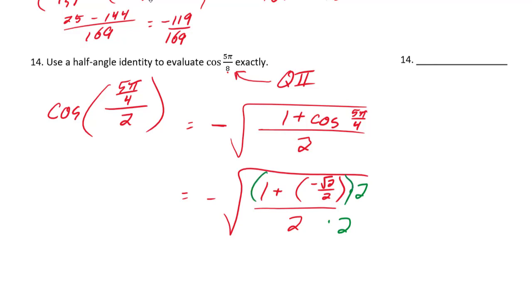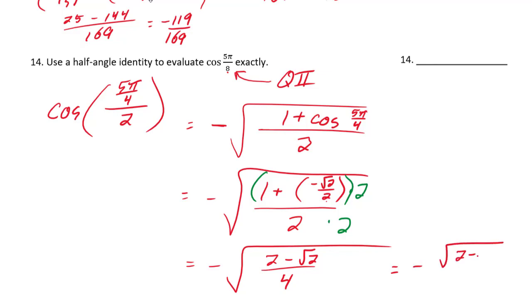So distribute through a 2 to get rid of the 2 on the bottom. And that gives me now a negative square root of 2 minus rad 2 if I deal with the plus and negative in the numerator. And then 2 times 2 on the bottom would give me 4. And now just apply the radical from the big portion of this to both the top and the bottom. The top will just stay that. The bottom, on the other hand, square root of 4 would actually turn into a nice 2. So my final answer for this one would be the negative square root of 2 minus rad 2 in the numerator all over the regular 2 on the bottom.